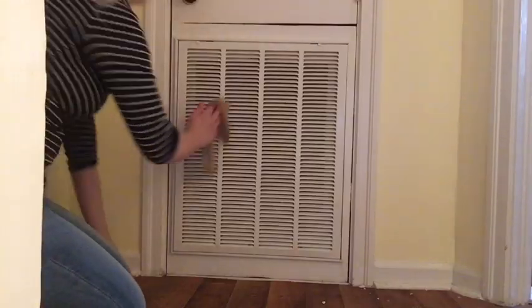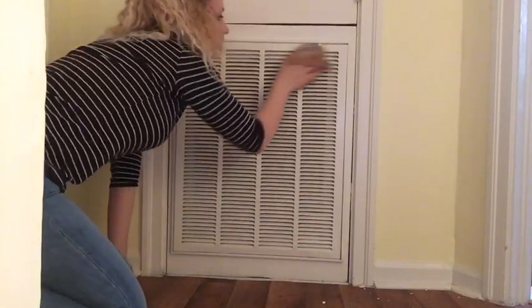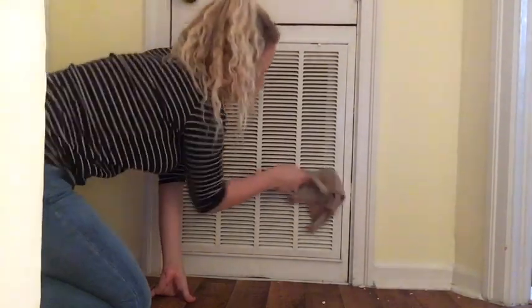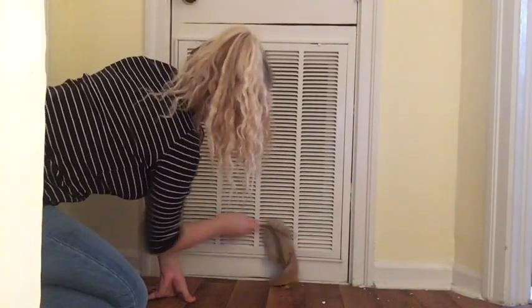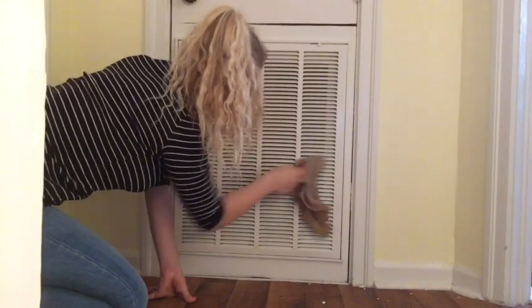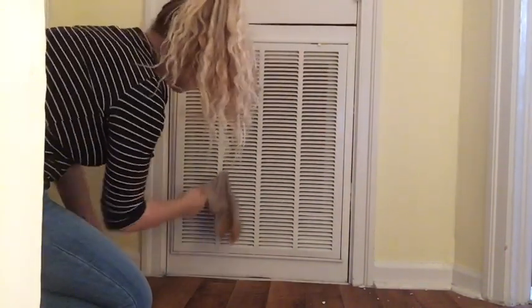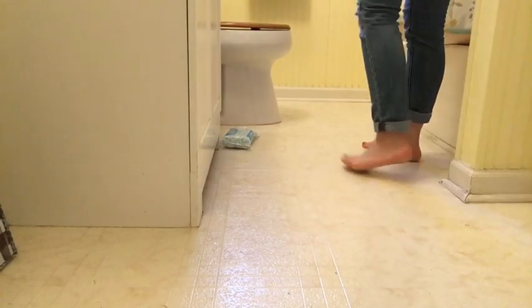And then here I'm touching up the air vent. This thing collects so much dust, and though I clean it every third month when I replace the air filter, it also just needs a good scrub down in between. And so I pulled out my toothbrush and was able to get in between the cracks and used the rag kind of as a buffer to gather more of the dust, which also led me to think about my bathroom.